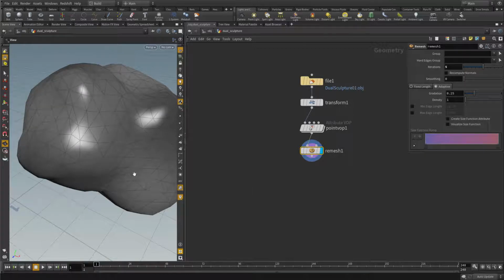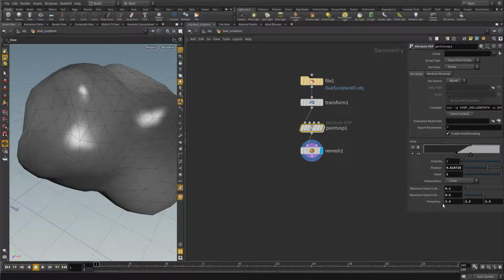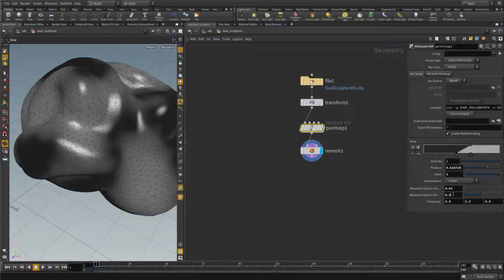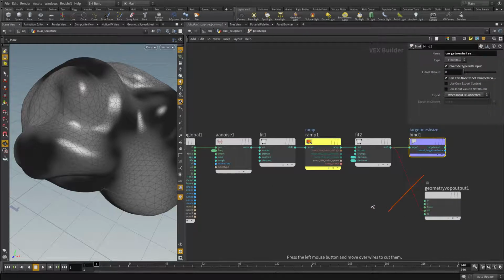But at the moment you see not much, and that is because the values are not set correctly. You have to fiddle with the values a little bit to find something that works. So let's go a lot smaller on this one and see if that helps. Oh, and it does. Look at this. Now you have large triangles in the areas where the value is high, and small triangles in the areas where the value is small. Let me get rid of this color visualization, because then we can see the result better.